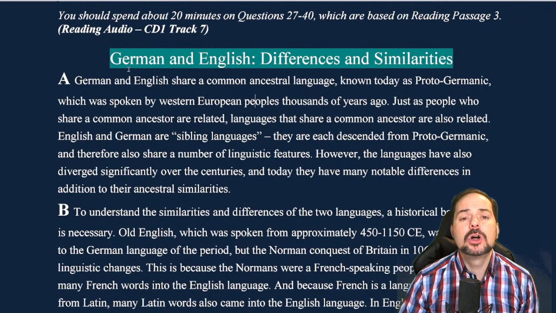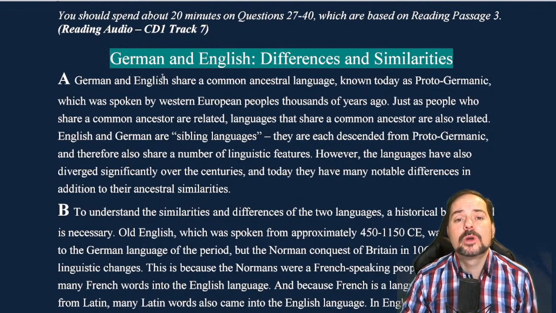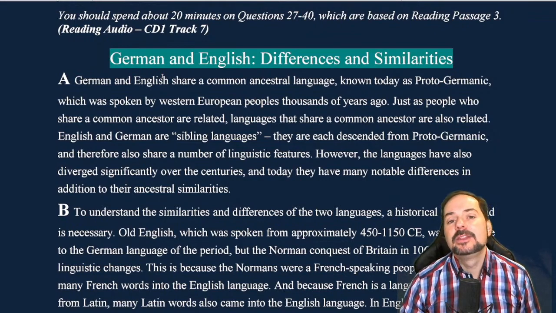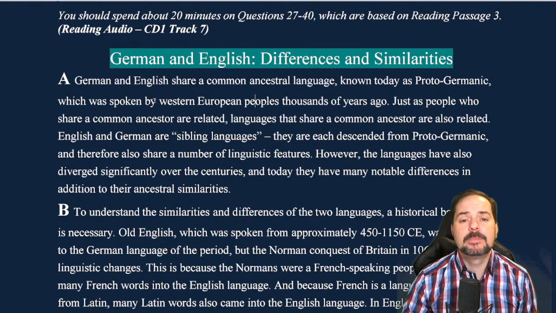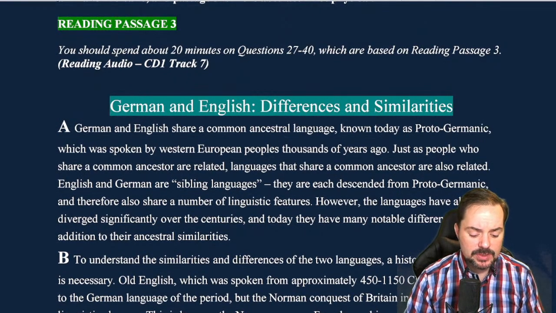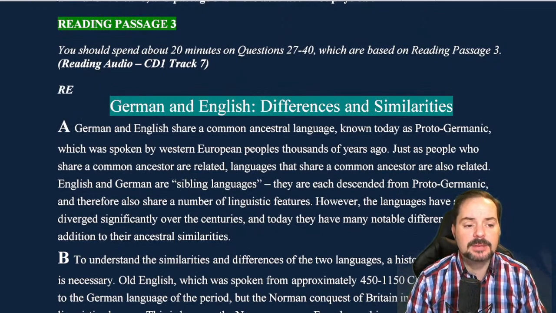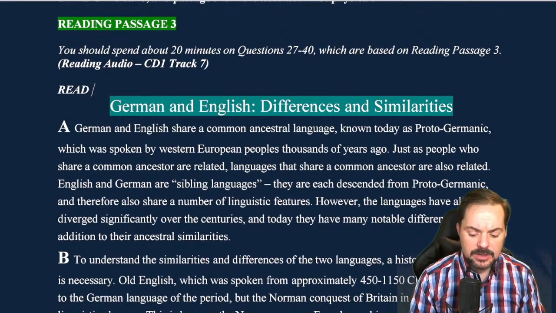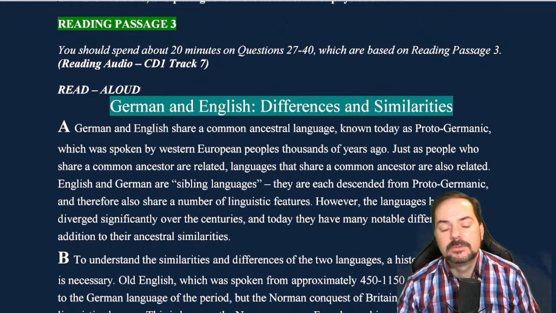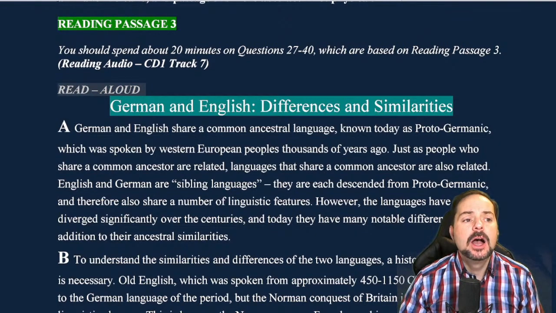All right, everyone. So let's do today's reading, okay? So it's going to be more challenging, but worry not. I'm here with you, and I'm here to help you understand it and learn the strategies to get those higher band scores, okay? So this is a reading class, everybody. So make sure that you read with me, okay? So read. And if you're in a place where you can be a bit loud, read aloud. Okay, aloud reading, it's one word, aloud. A lot of people confuse that. It's aloud reading. Read aloud.